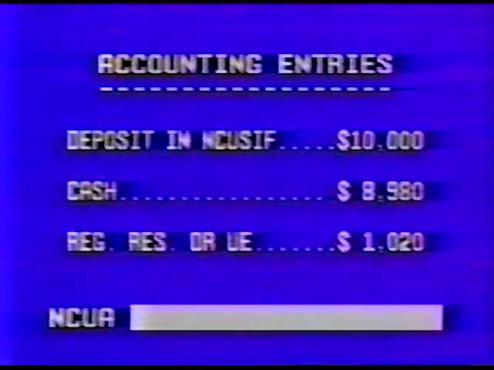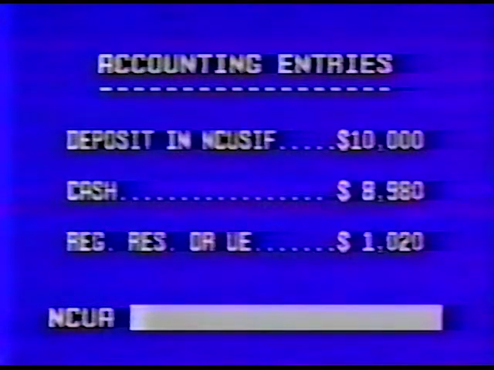The accounting entry for this transaction will be entered on each credit union's books in 1985. For ABC Credit Union, the entry will be as follows. Debit account 794 entitled Deposit in NCUSIF for $10,000. This is the amount found on line 1 of the share insurance fee statement, which represents the credit union's 1% deposit. Credit cash account 731 for $8,980. This is the amount found on line 8 of the share insurance fee statement, which represents the credit union's actual cash payment to the fund.